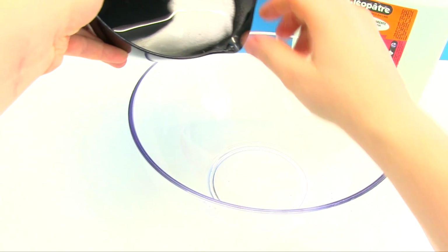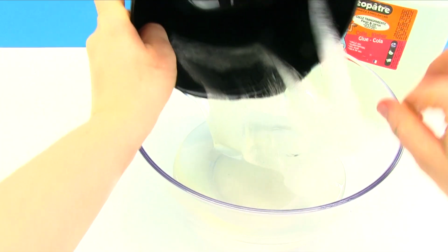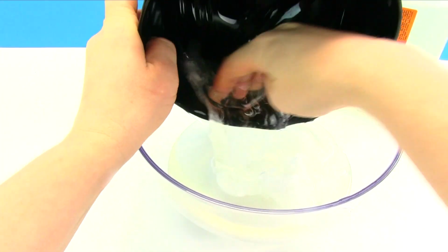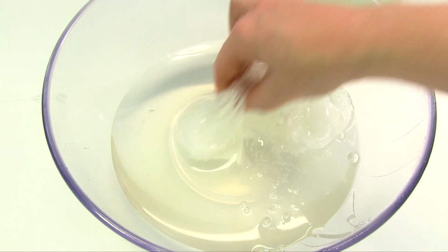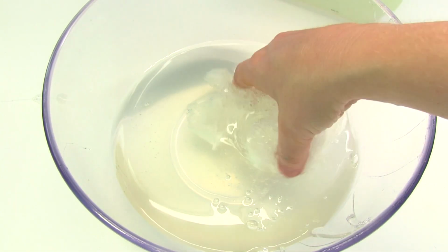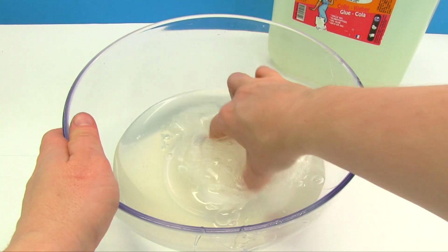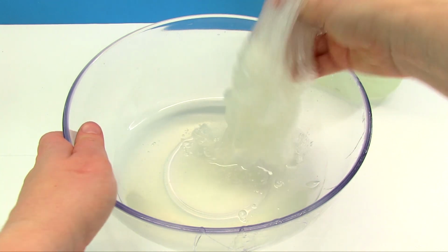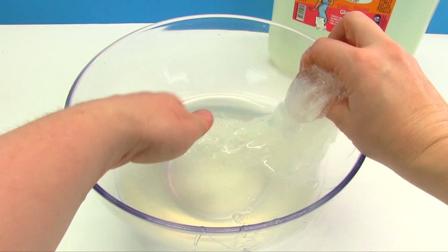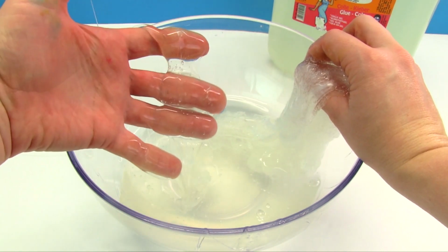I will pour over everything into another bowl. Here, look at what we have made. Our slime seems to have divided into 2 pieces. The top one, which is mostly foam, but it's almost like slime. And the bottom one, which is like the glue.